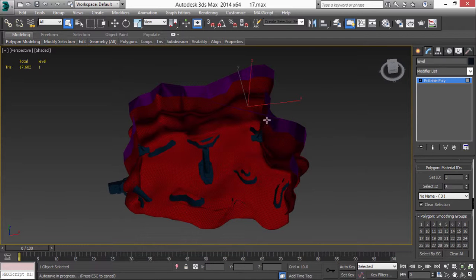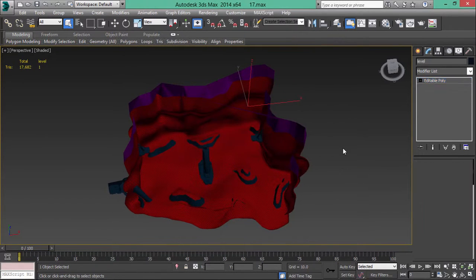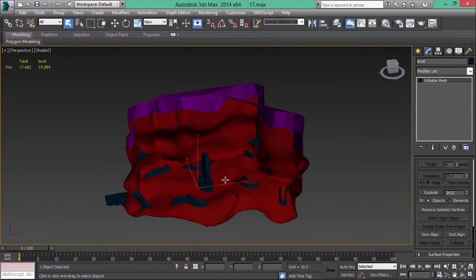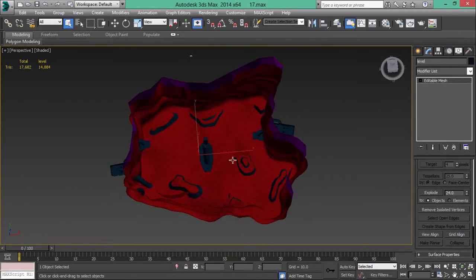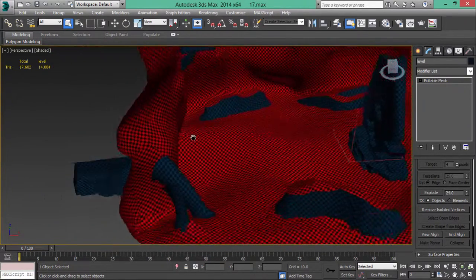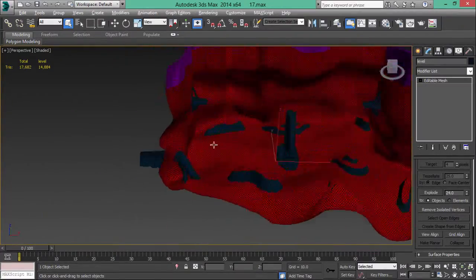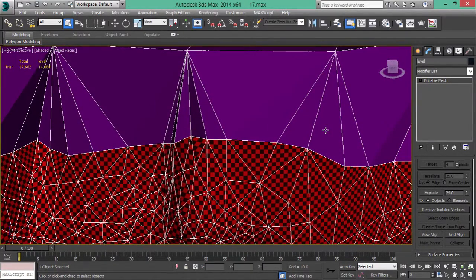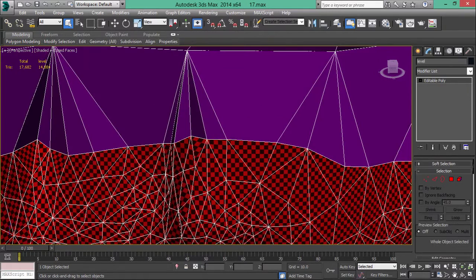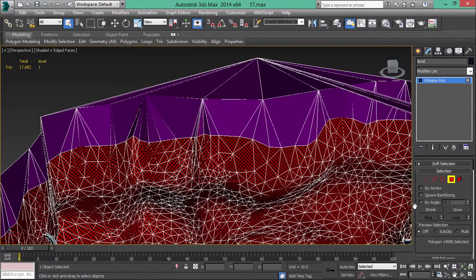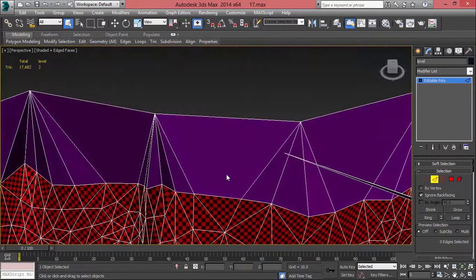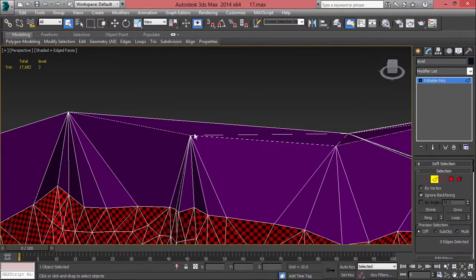Okay, so lastly I'm going to convert this down to an edit mesh. Rule number 1 of exporting: whenever you're going to export anything into Halo, make sure it's in edit mesh mode and not edit poly mode. And the reason for that is because these two modifiers handle edges and faces differently. The edit poly modifier, for example, if I select this face here, whoops, there we go, it's telling me that this is one face and that there are no edges situated between the 4 poles that we have here.